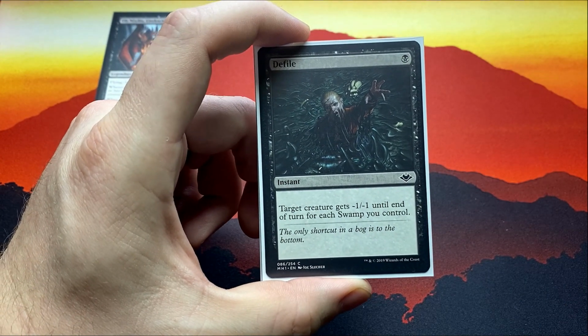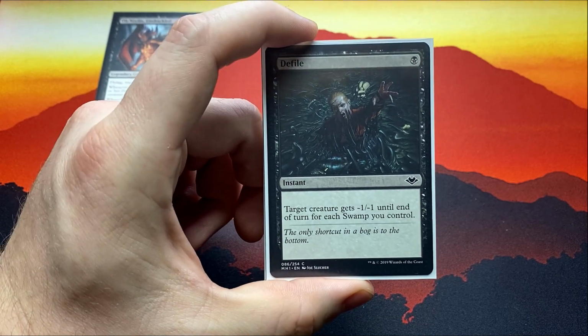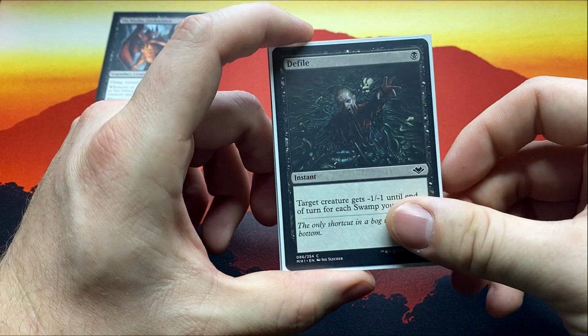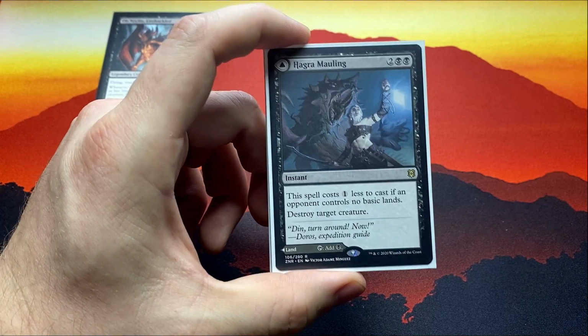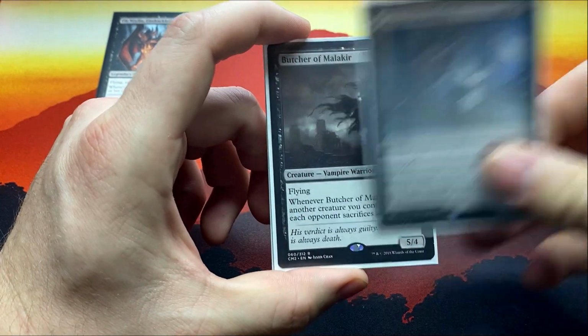Defile, I love this one. When you've got all the swamps out there, and we're largely just basic lands in this one, we didn't really need anything too fancy. Defile is that much more powerful. Hag's Mauling, another removal spell that only requires us to remove a swamp from the deck.